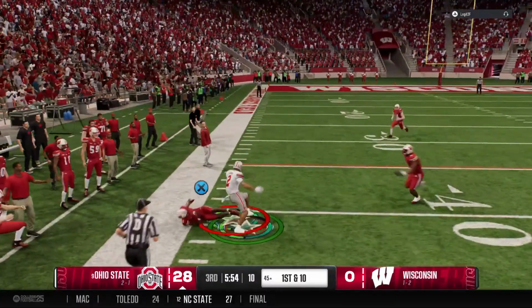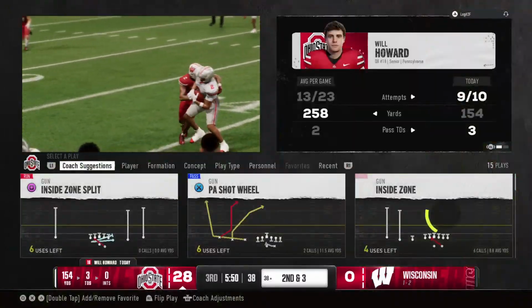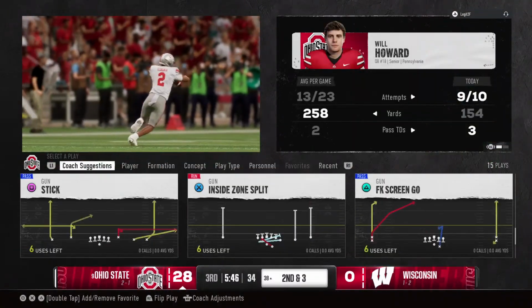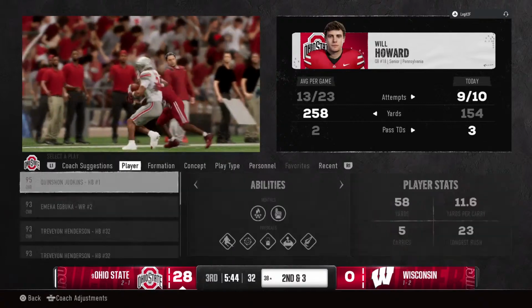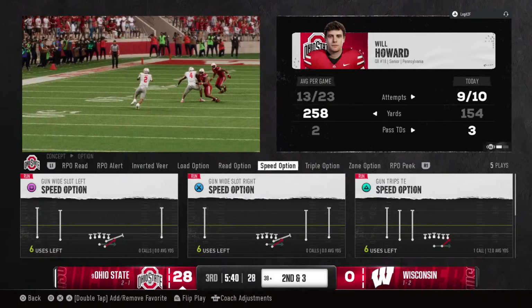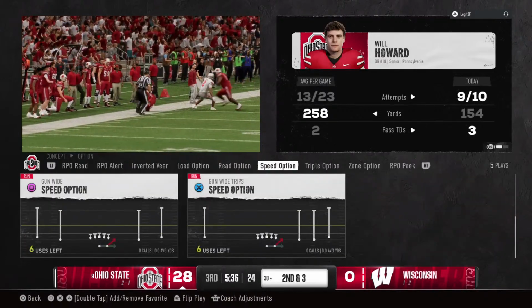Using the quick game. Hard running there. They make the stop after the catch, and still some work to do to pick up that first down. Man, this guy is so dynamic, and that's why you want to try to get him the ball as many ways as you can. That time it's a screen throw, and he had some nice blocks downfield, but with his speed and elusive running ability, this dude is dangerous.